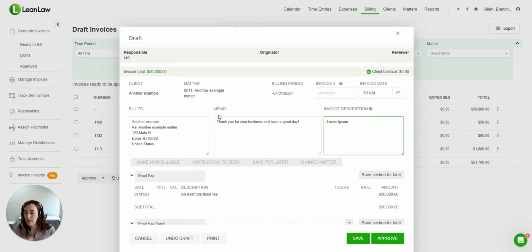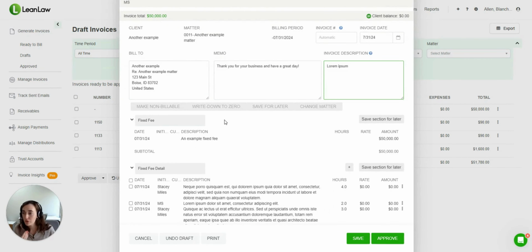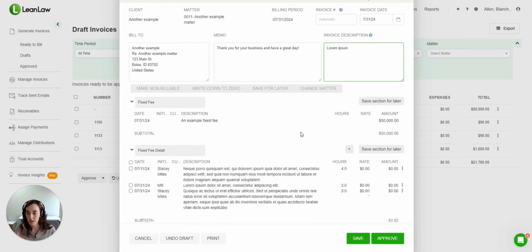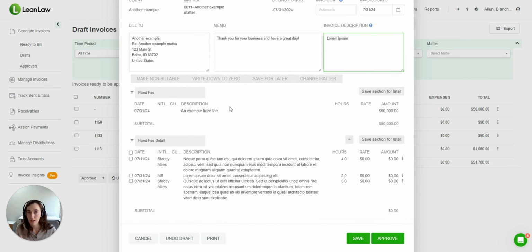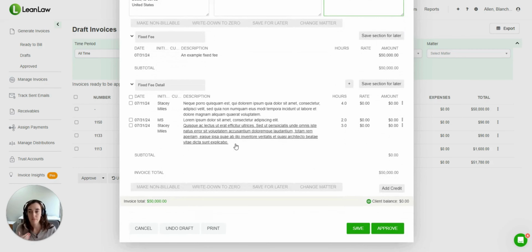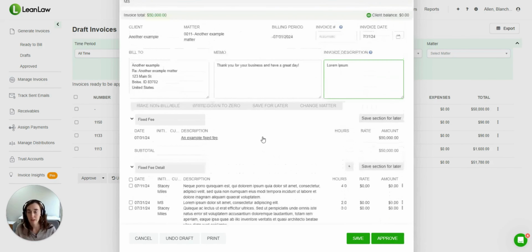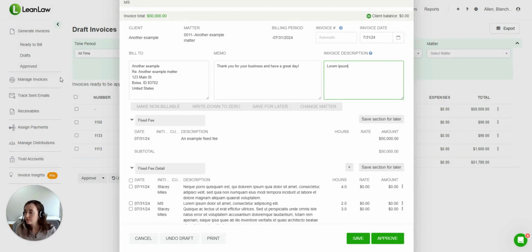What we're really excited about is how this enables you to create invoices, provide a summary of the work that was done to your clients that can be as bare bones as you like with as few details as you like, and hide all of the underlying line items, fixed fees, time entries, and expenses without hiding the total due or tax. Let's take a look at how that looks.